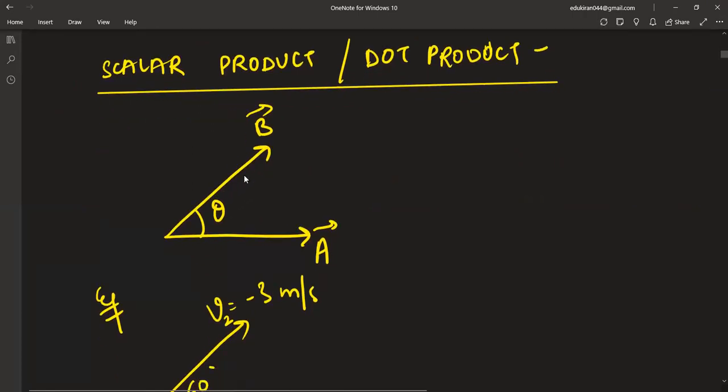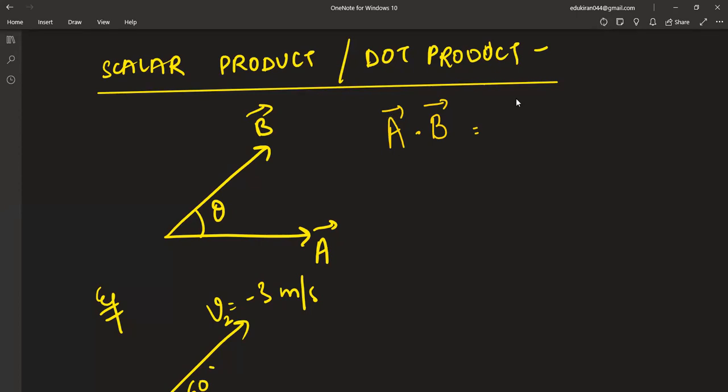So suppose you have two vectors, A vector and B vector, and the angle subtended by both the vectors is theta. How to solve it? Firstly, you will notice that somewhere we do not put the multiplication sign, we put a dot. That is actually the dot product. We multiply here, but with a different method. If I give you this question, A dot B, how will you solve it?